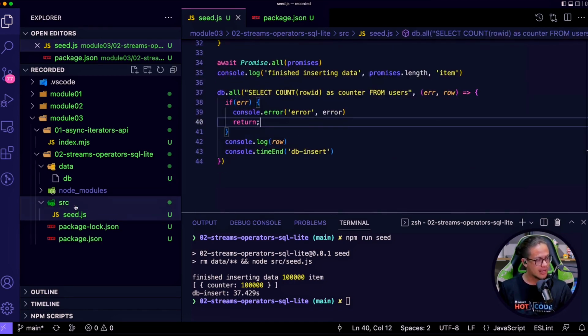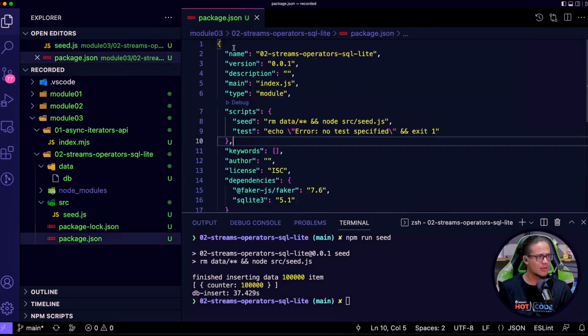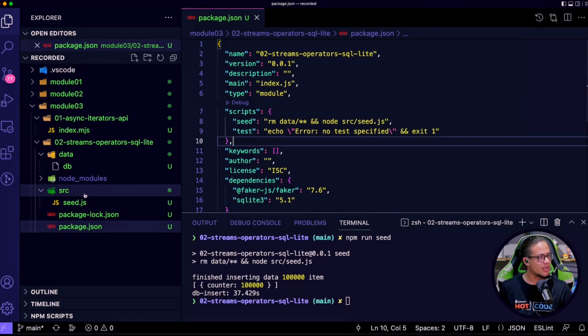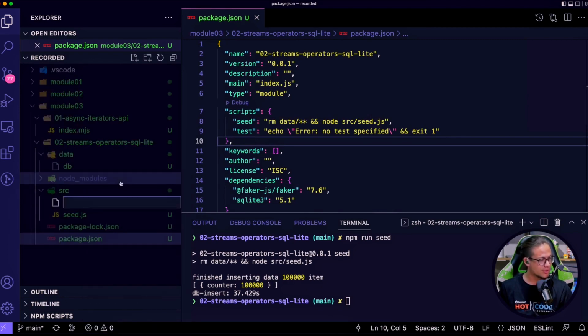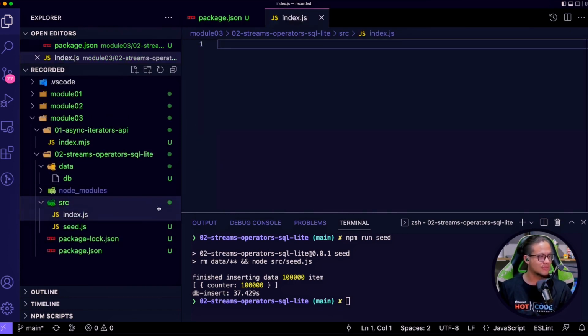And now we should actually start our data processing, right? So I can close this one, and I will create a new file here. I'm calling it index.js.